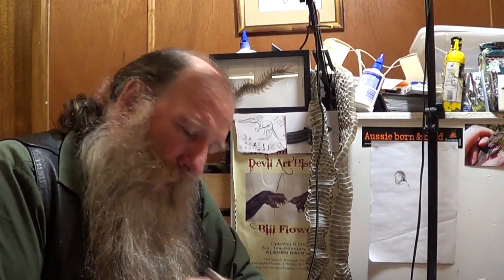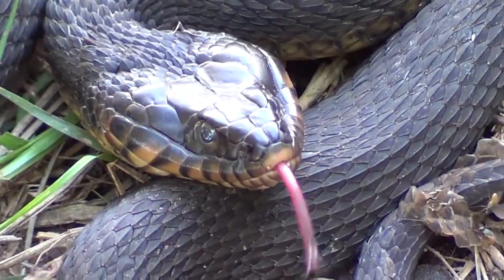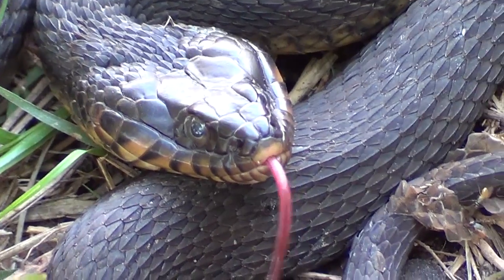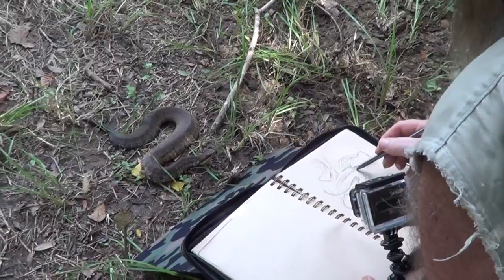These two snakes are very similar to look at. In fact, people get them mixed up. One is the cottonmouth, also known as a water moccasin. The other one is the water snake. The water moccasin is venomous, quite dangerous if you mess with it the wrong way, whereas the water snake is completely harmless. Now, when I say dangerous, it's only dangerous if you mess with it. And that's what I plan to do, mess with it in the worst possible way.